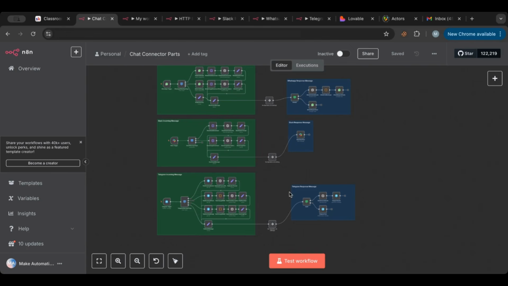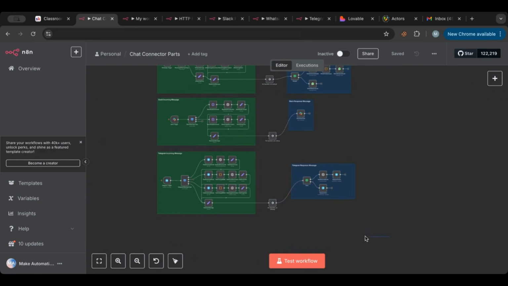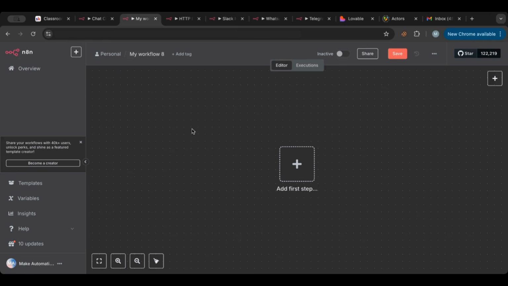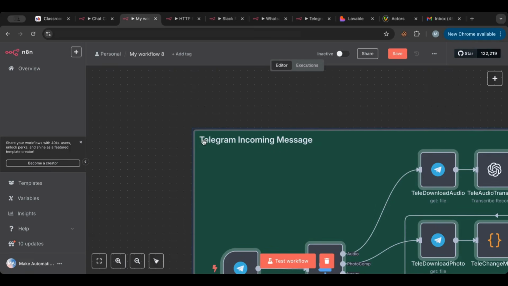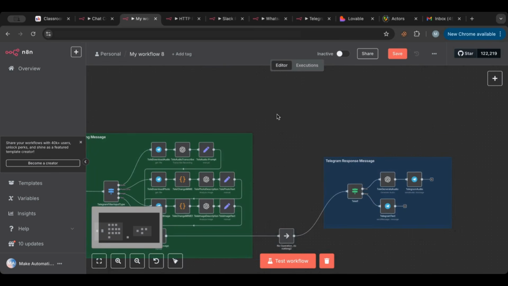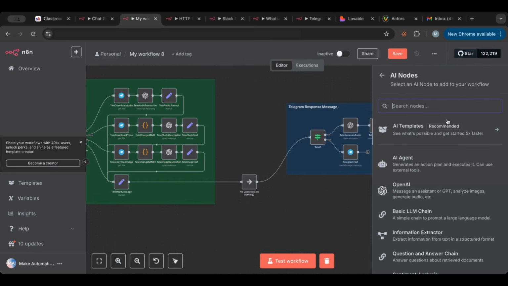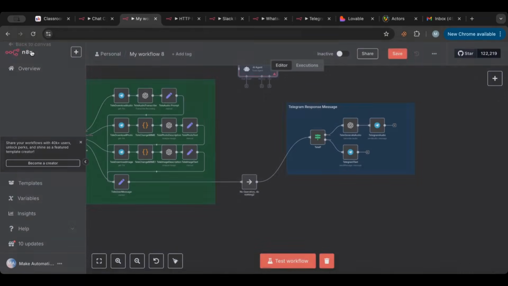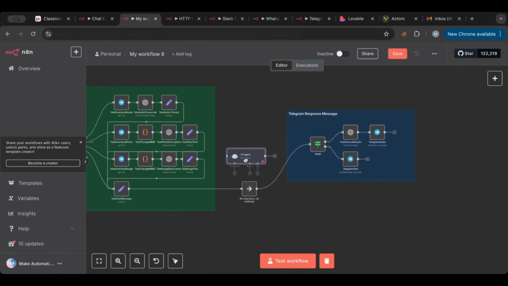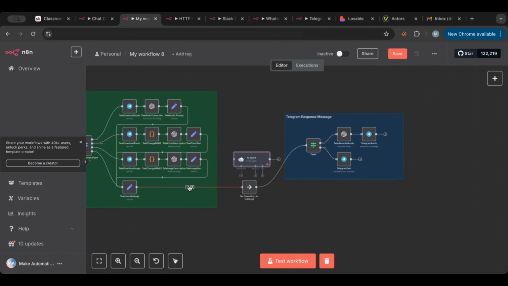So now I want to test with you how I would use this. For example, if I want to take Telegram here, I can just click and drag all over this, Control C, and go to a new workflow here, and then Control V. And now I have this. What I need to do is, for example, create an agent. I will go AI agent here, and then I'll bring the agent here. So basically, instead of this node, I want to connect to this agent. Then I'll remove this node.